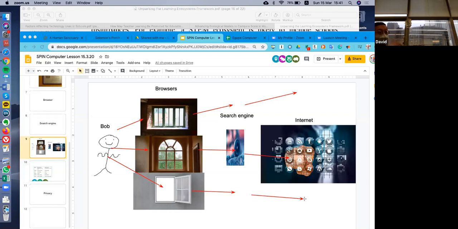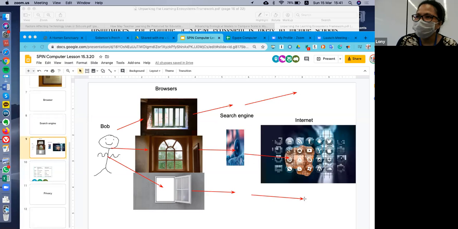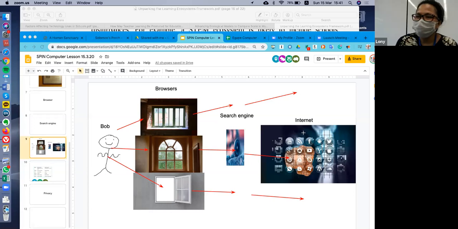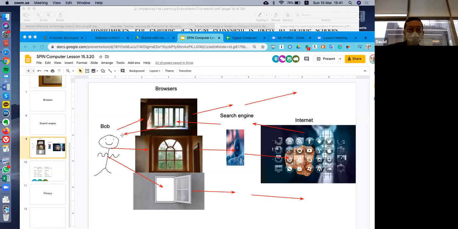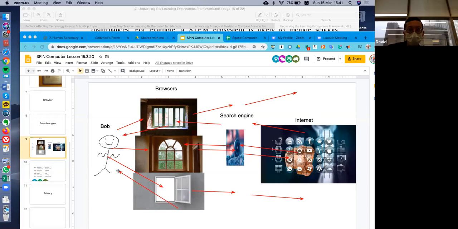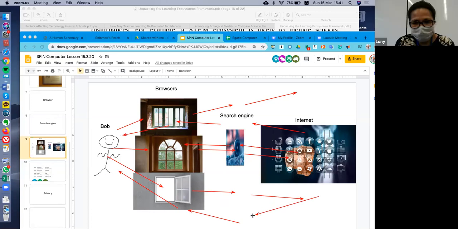But there's also another important factor that affects what we see. See, vision is not unidirectional, it's bidirectional. The internet watches us too. It's very interesting. Okay.